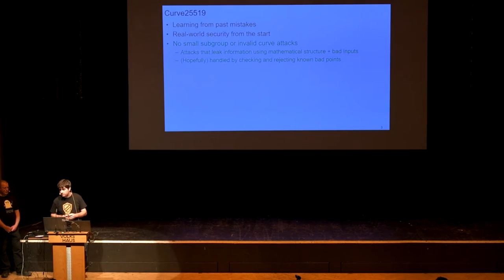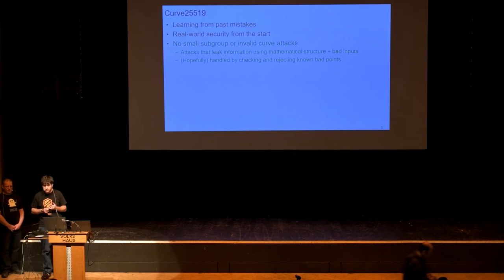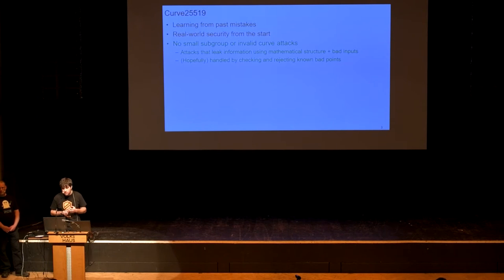Now, the way we typically handle this is we have some bad inputs, which we do not allow into the elliptic curve Diffie-Hellman protocol, and we check if the input is one of those. If it is, we are talking to the adversary, and therefore we stop the protocol, we reject the input, and we terminate, hopefully. The reason why I say hopefully is because this is putting a lot of trust on the developer. He needs to be aware of the problem, know how to check it, and know how to stop the protocol when it happens. And implementations fail at any of these stages, and we still see these attacks out there despite being decades old.